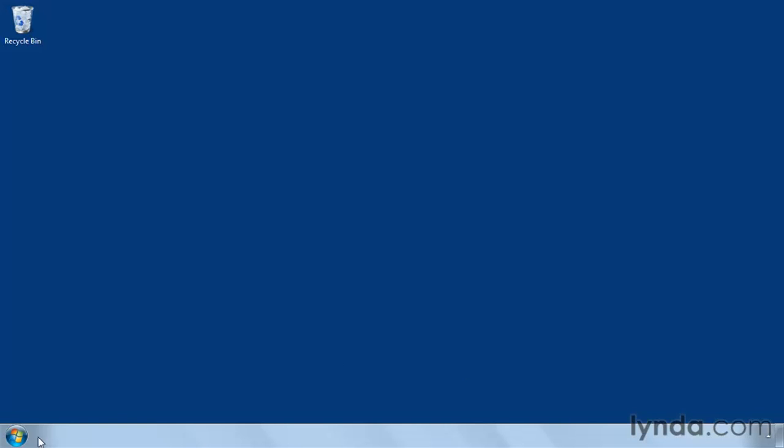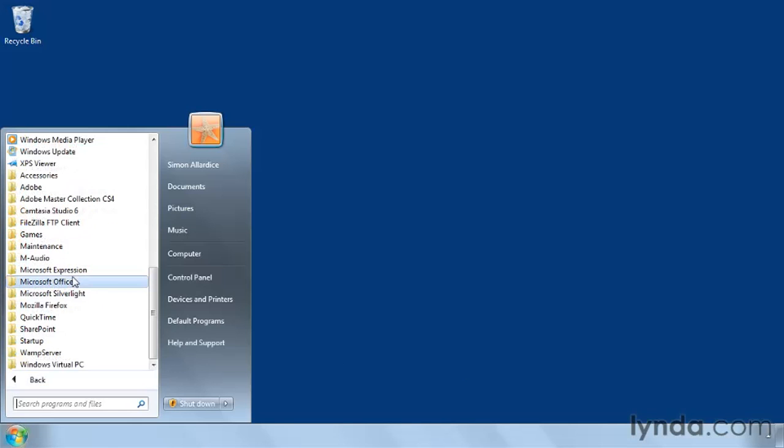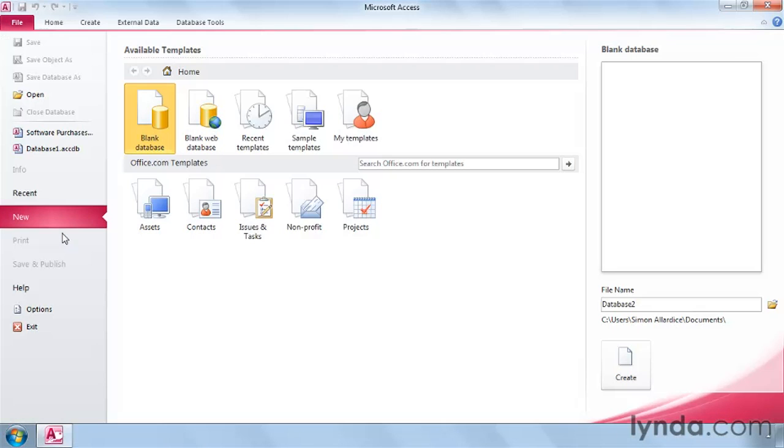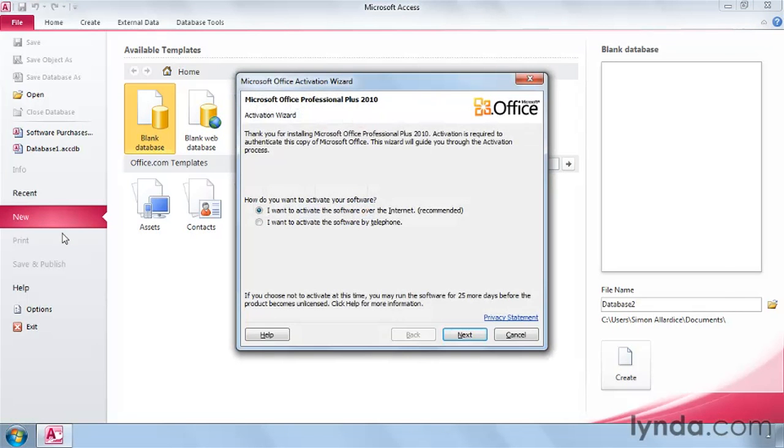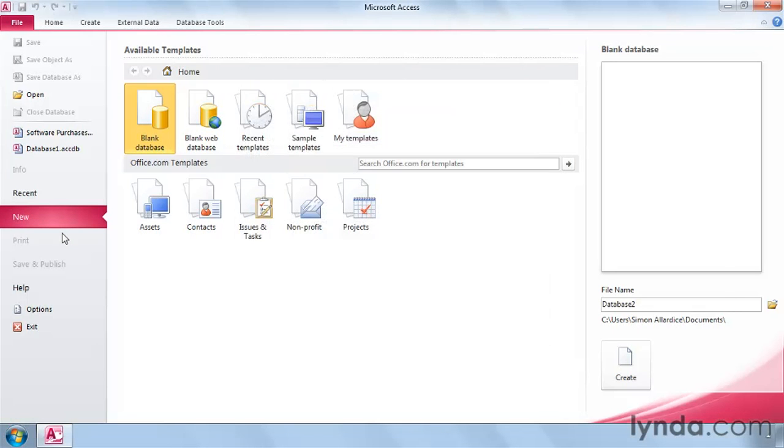With Access Services in SharePoint 2010, you can create a database in Microsoft Access 2010 and publish it up into SharePoint. It will take your Access tables and turn them into SharePoint lists. It will take your Access macros and turn them into workflows. The best way to do it is to start off with a new Access database called a blank web database.